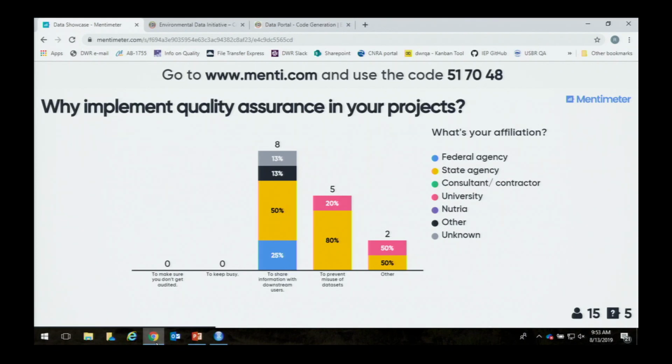I see a lot of responses about sharing information with downstream users, which is a big benefit to that. The Nutria just wants to keep busy. Yeah, preventing misuse of data sets, that's another really great benefit because you can communicate all the things about your projects.